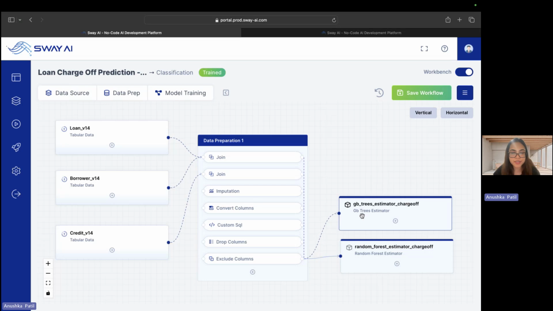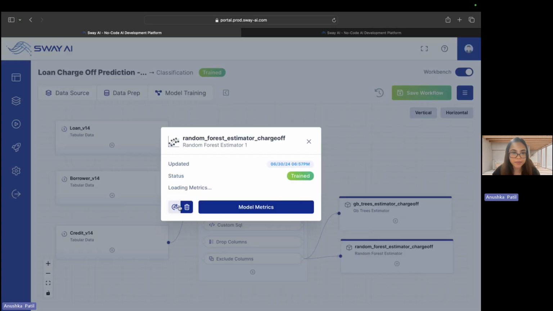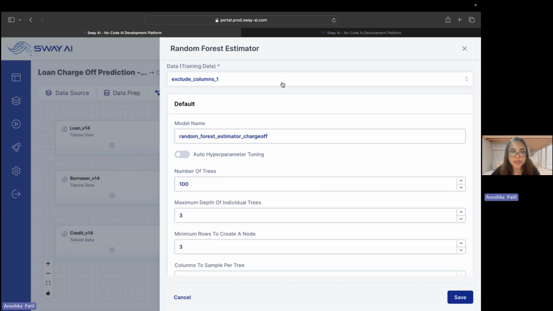I'm using GB trees estimator and random forest estimator here. So when you click on the model, you have to specify the data that we're giving it. So we are giving the model exclude columns, that is the data set from the exclude column data prep node here.